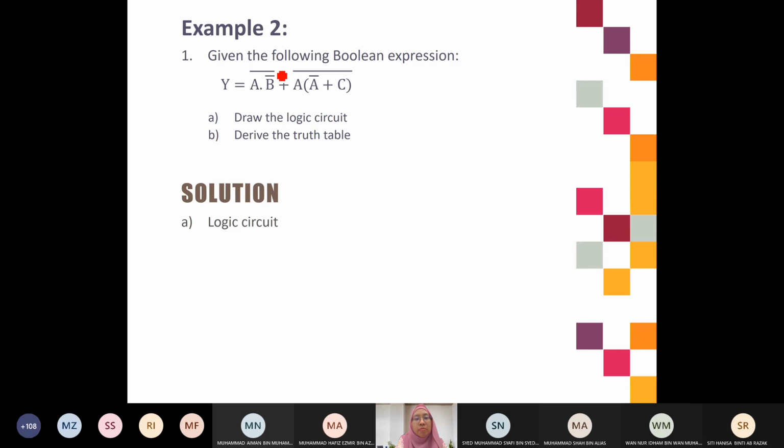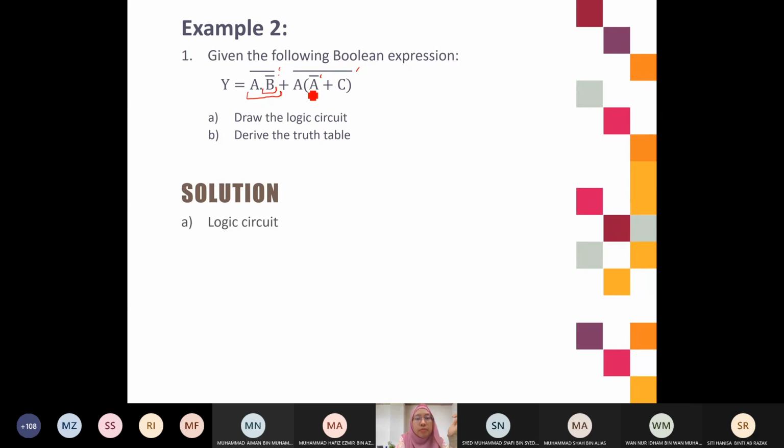So apa dia, contoh kalau ada bar ni, you kena ingat macam ni je lah, ada bar je, confirm gate kamu tu akan ada input bubble ujung. Tu je. Dan ada bar ni kan, ada banyak bar ni kan. So mesti ada input bubble. Bila lukis tak kisahlah gate apa pun, dia kena ada input bubble bulat ujung tu. Itu tanda dia. Then, so di sini kita ada beberapa lah. Satu B bar. Kan? So lukis B bar. And then between A dengan B bar ni ada satu lagi gate, which is gate apa ni.